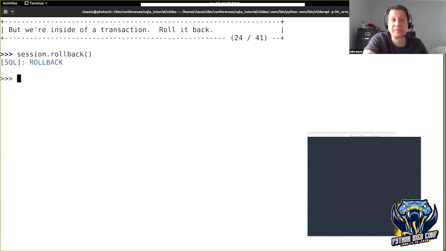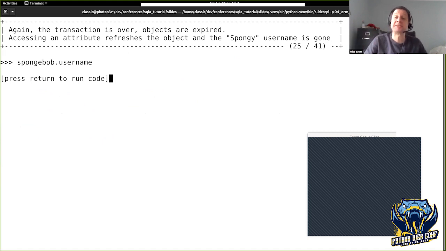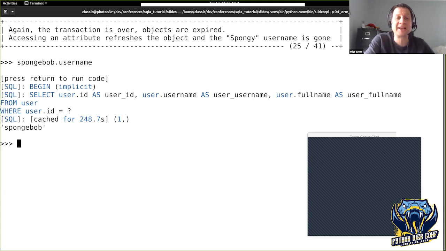We do a rollback. So now what's happened is the transaction has been rolled back. The session has now, again, done the auto expiration. Everything that was loaded has been unloaded. Any changes to SpongeBob have been erased. Any pending objects are also removed because we assume they were either inserted or they were not. So now when we do SpongeBob.username like we did before, it begins again, but it has the old name because we did a rollback. And this is an example of how auto expiration is kind of a handy thing as long as it's doing what you need it to do.